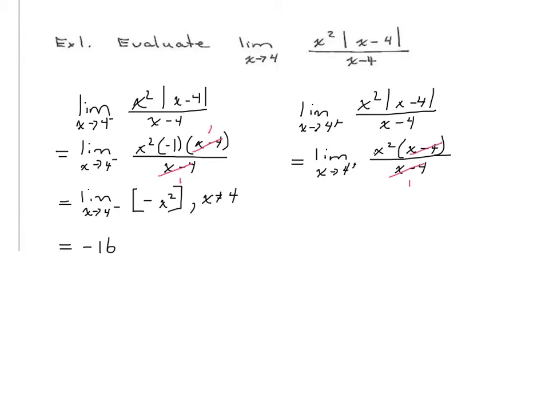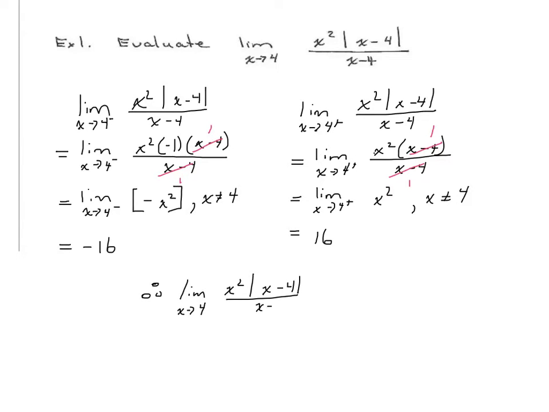And once again, now that the absolute value sign's gone, we can actually cancel those values because we know what it is. And we're just left with x squared. Of course, x cannot equal 4 again. And now it's a nice polynomial function. Substituted in, we get positive 16. So therefore, our limit of x approaching 4 overall of this function x squared times the absolute value of x minus 4 all over x minus 4 does not exist. And the reason it's not existing is we have our left and right hand limits not being the same value.